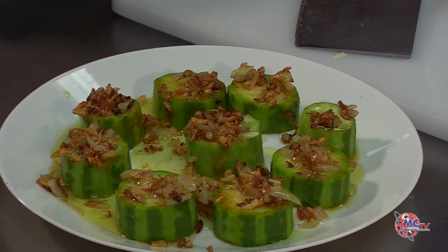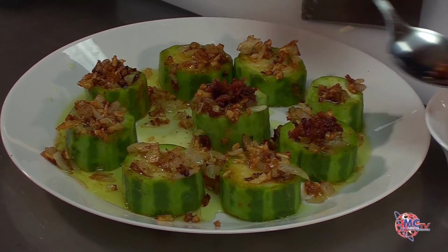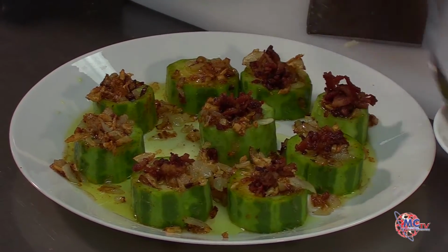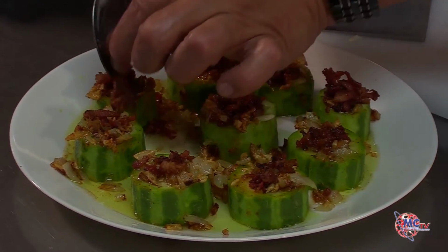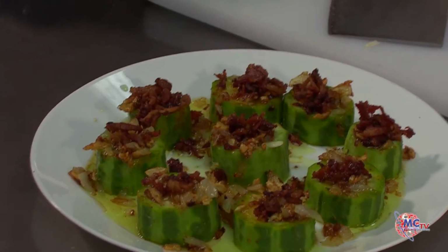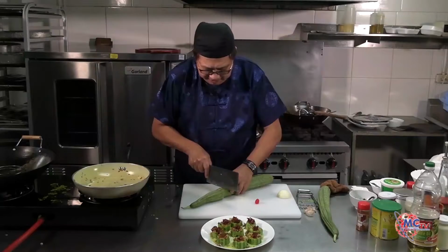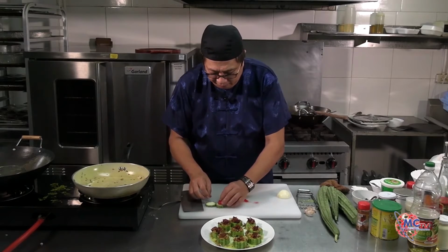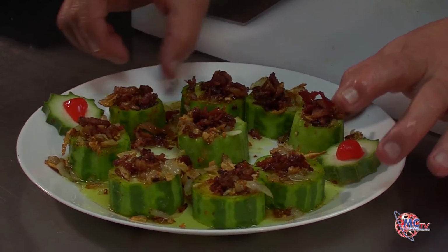Now, in the meantime, what we do is add a little bit of bacon in every one of them. Okay, don't go yet. I like to put a cherry or two. At the same time, we have another gourd here. Put the cherry in half, half on each one of them. But remember, this is just for decoration. Don't eat it. This is not to eat. Okay? And don't go away.